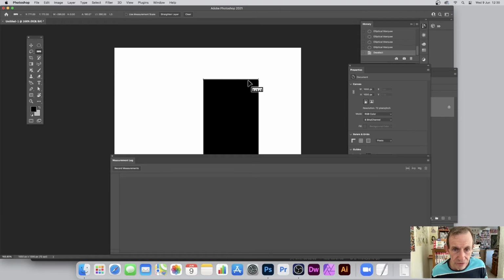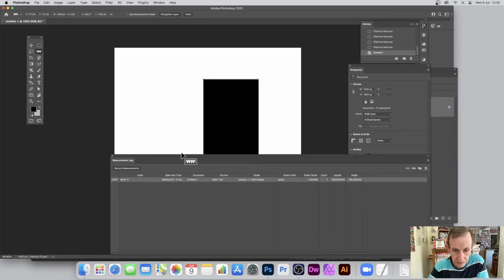There, and then you can see, obviously, you've got length there. I don't know what the size is, but you can record that measurement. And apparently it's 295. I haven't worked it out. Angle 180. Well, it's 180. It's obviously a straight line across. You've got here 180. And you can hold down the shift key. And you can see you've got that length there. And then you can record the measurement.